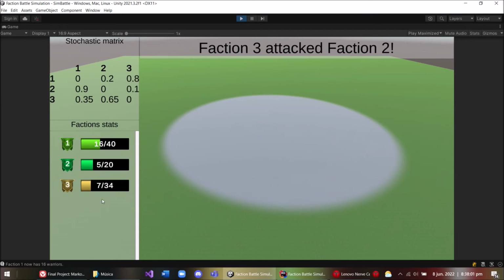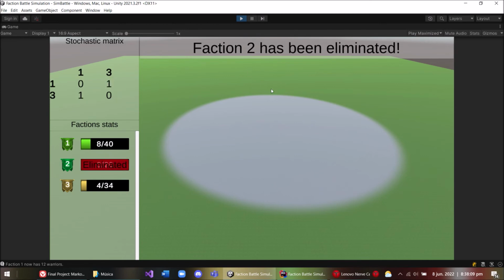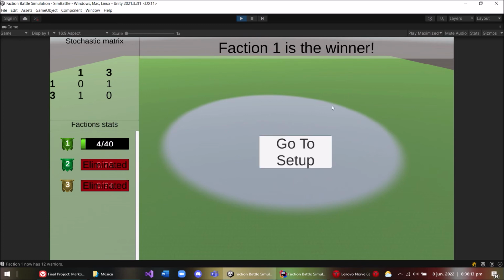And right now, for example, I have a small delay of half a second, so each action happens every half a second, which is still pretty fast, considering that I plan on making animations that are probably going to last, I don't know, 3 or 4 seconds. So the simulation is going to go slower.